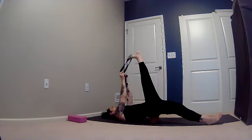Good, now we're going to slowly ease up, remove the strap, set the strap aside. We're going to go ahead and bend that right knee, bend the left knee, bring the left foot down, adjust your block as you need to, and then carefully straighten out both legs. You can let your legs flop out.